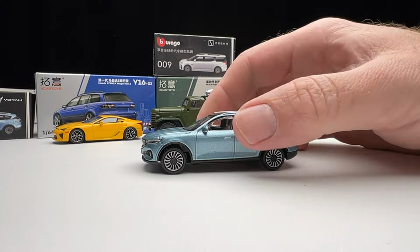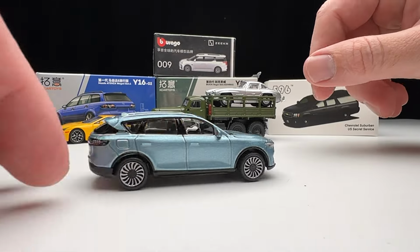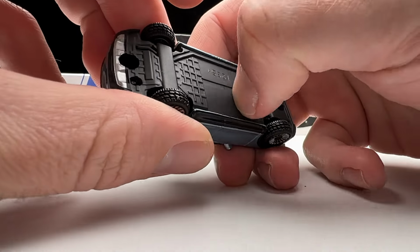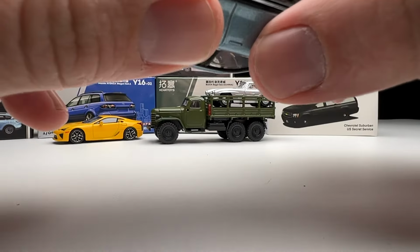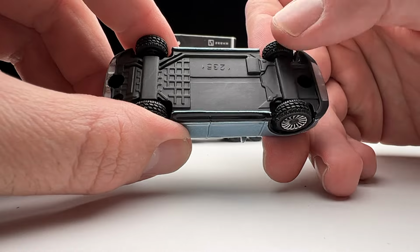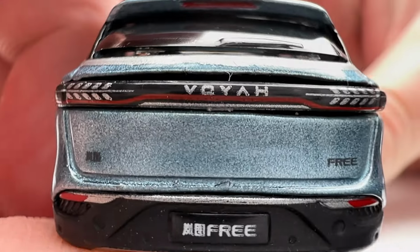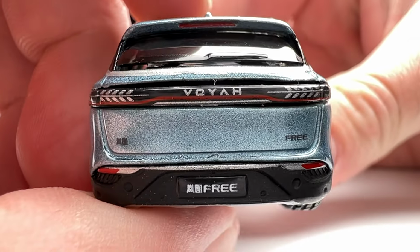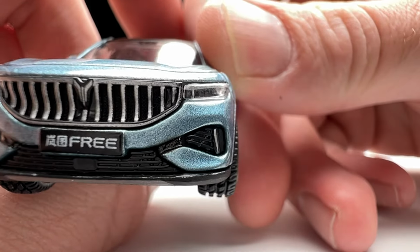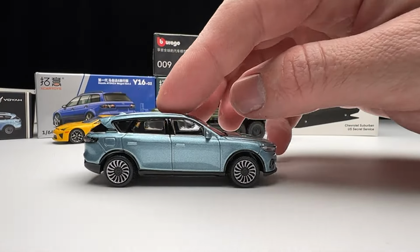It's got suspension, which is very cool. I don't know, I like suspension in diecast models for some reason. It rolls beautifully well. I believe that's a plastic base. Yeah, it's got to be with the weight of this thing. It is riveted together. The tires are rubber. And then we've got some pretty good detail. Fairly sharp. And then we got some pretty good detail up front, including some inserted pieces for the headlights. That's pretty neat.